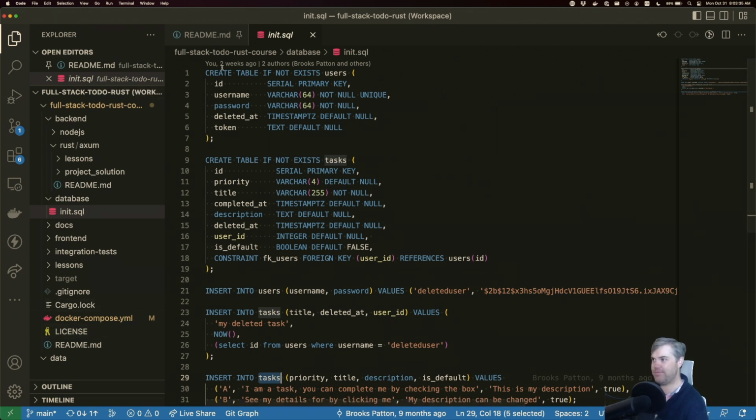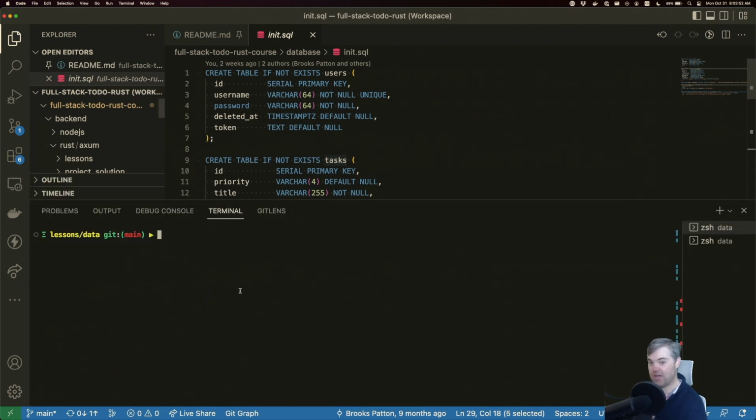All right, let's jump into actually running this. So notice that this is a Docker-compose file created with an earlier version of Docker-compose and not the absolute most recent. So you have to use docker-compose as the command. Otherwise, this won't really work the way that you expect it to. Also notice that I'm in lessons data. You don't need to be in the root project where the Docker-compose file is. You can be anywhere as long as there's no other Docker-compose between you and the Docker-compose here.